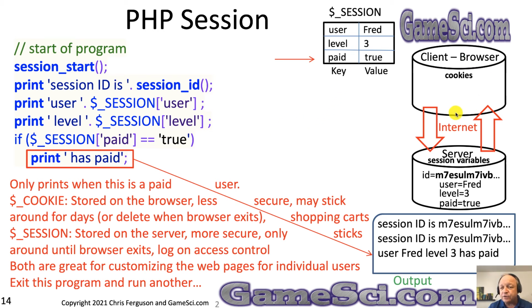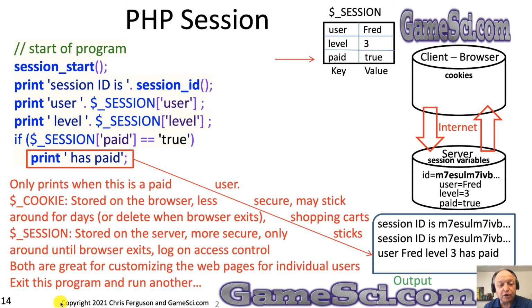Cookies are often used in shopping cart applications. $_SESSION, well, that's stored on the server. That's information stored right here. These are more secure, but they only stick around until the browser exits. They're often used for logon access control. Both cookies and sessions are great for customizing web pages for the individual users.